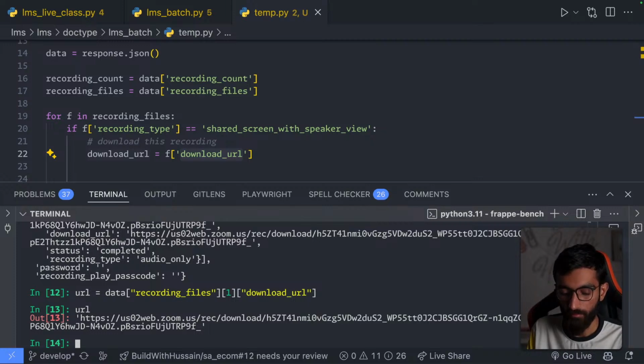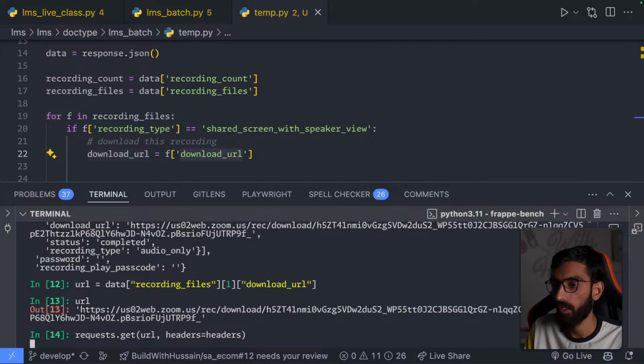Headers will be the same, so that's nice. Let's see.